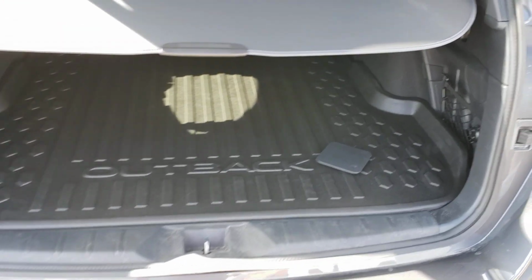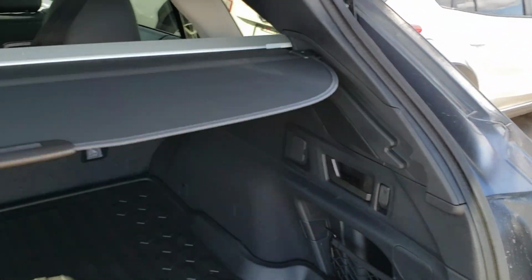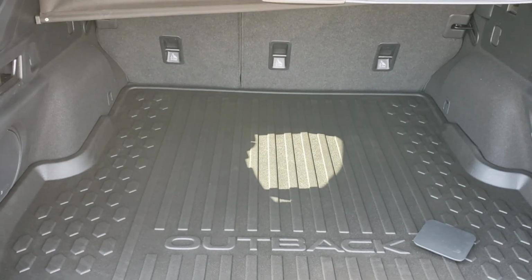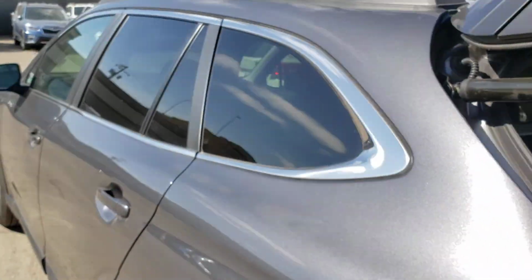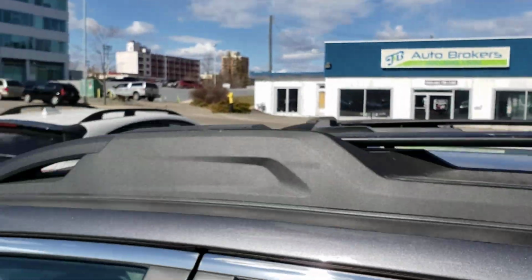So there's not a lot of room there to put something in if you've got your hands full. So all you have to do is tap it and it reverts up top, and it's easier to put something in. They've also increased the storage space, a little wider, a little taller, a little deeper. So more storage space overall. And you can lock all the doors from the rear tailgate now instead of just closing it. So very, very handy.